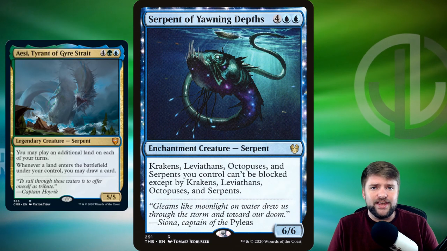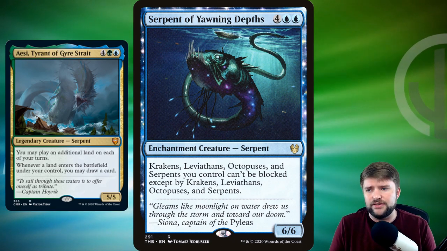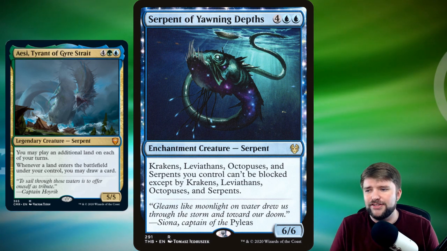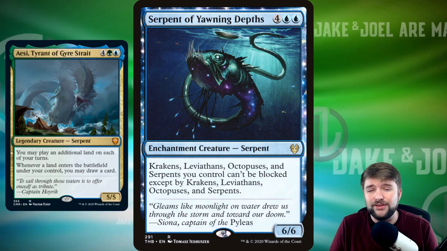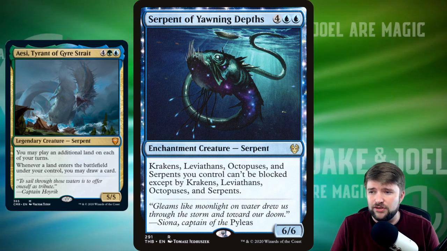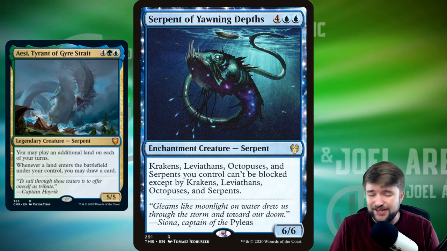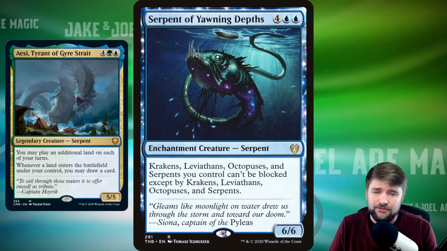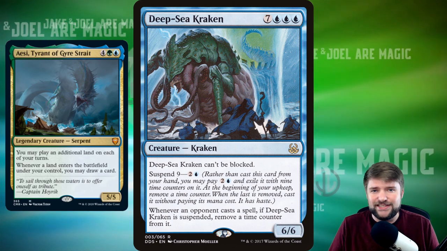So this card sort of encapsulates the entire fun way to a T. That text: Krakens, Leviathans, Octopuses, and Serpents you control can't be blocked except by Krakens, Leviathans, Octopuses, and Serpents. If we've just got these two creatures on the battlefield, we have 11 damage that can't be blocked as long as our opponents don't control any of those four creature types. This is fantastic. It can be used as a finisher. It can be used to get the damage train rolling. I would definitely run Serpent of Yawning Depths in your Leviathan big sea creatures deck.